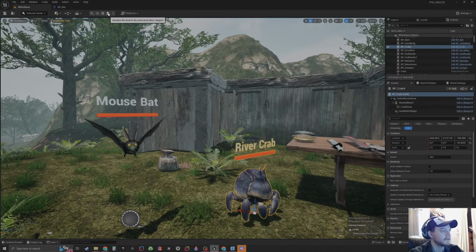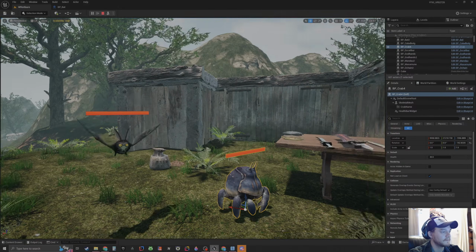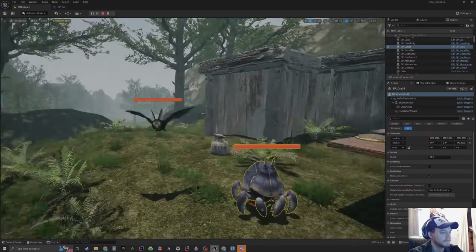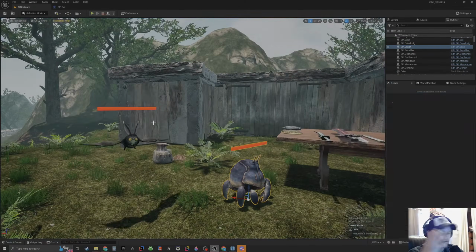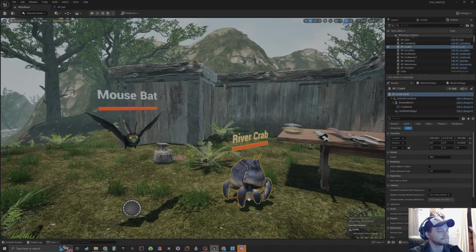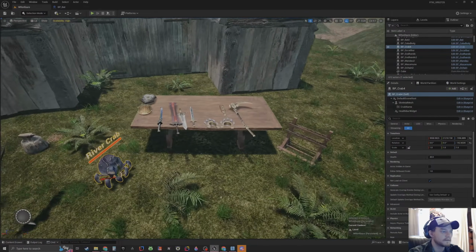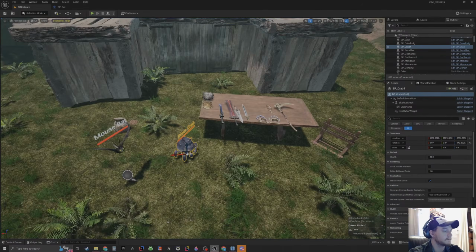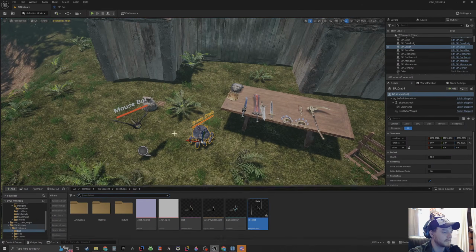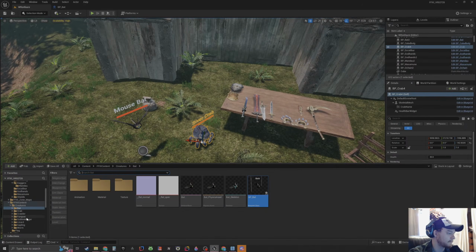That's the other pesky thing about trying to do this in VR: if I simulate this, then when I come in, it doesn't simulate right. But when I actually have the headset on, you can see it. Which is a little bit of a pesky thing.